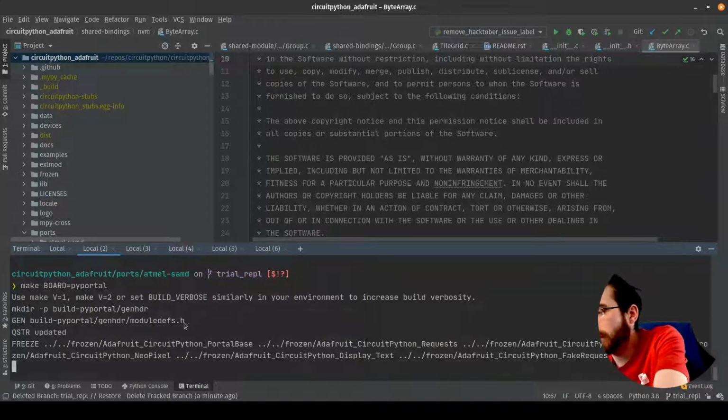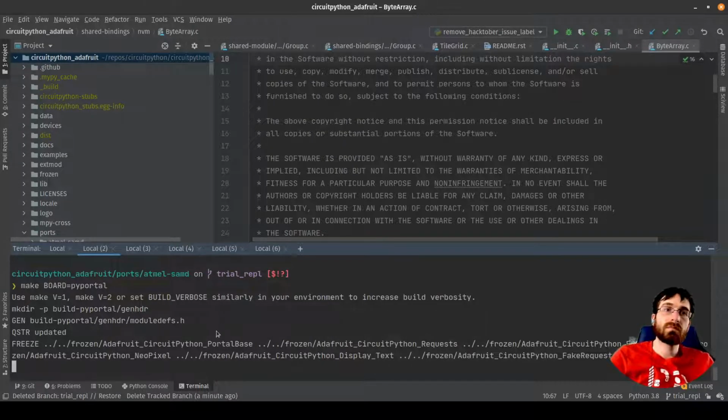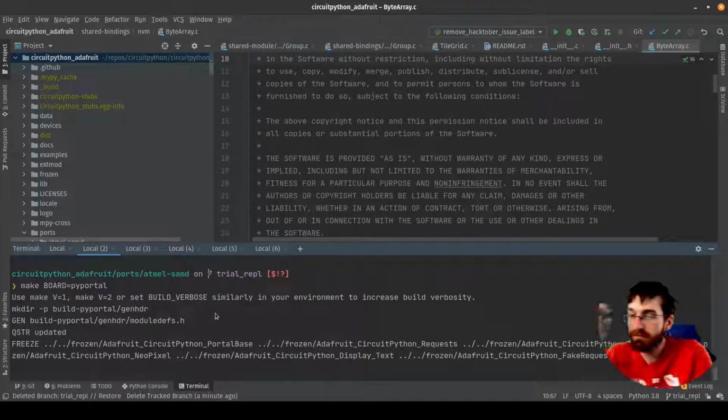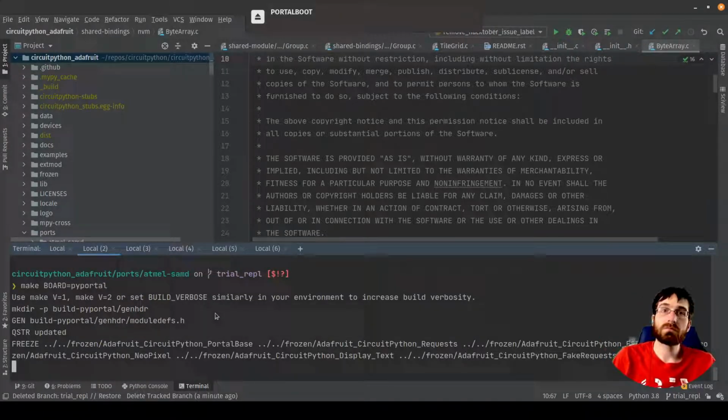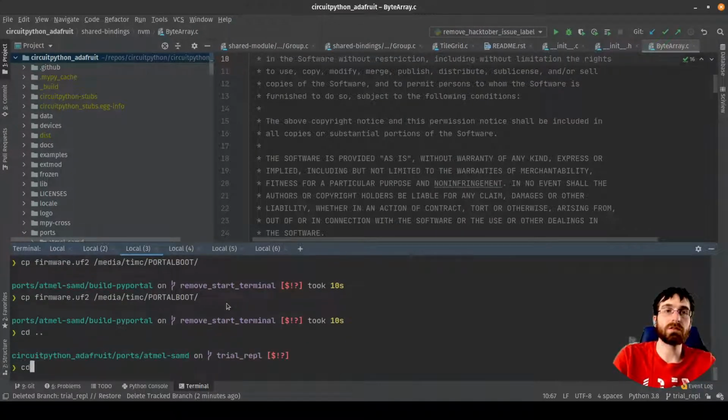Switch back to the PyPortal here. And I'll put it in bootloader mode. This folder is going to do that thing where it's gone, so we might as well do this.